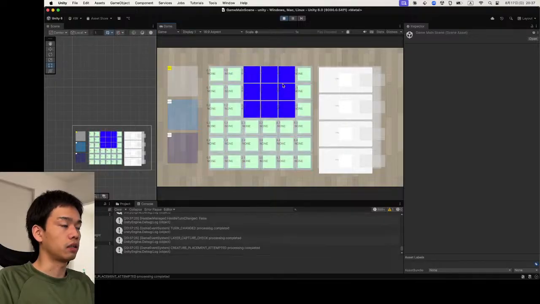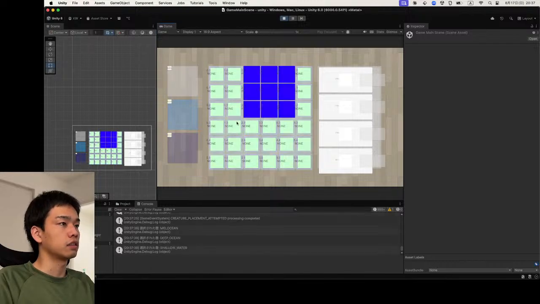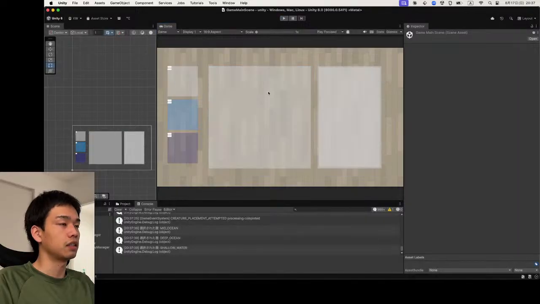Now I can predate the planktons by playing the shark. This is a basic mechanism.